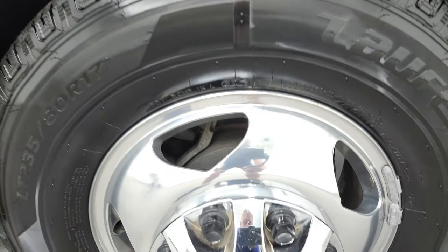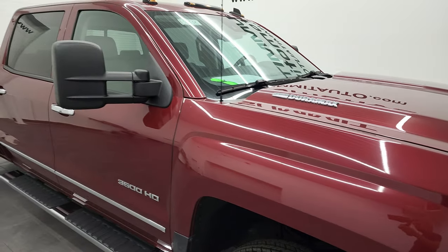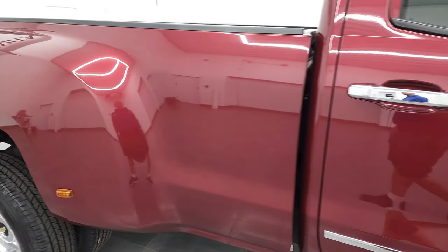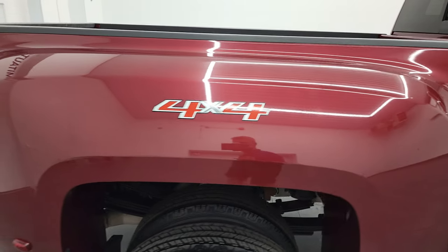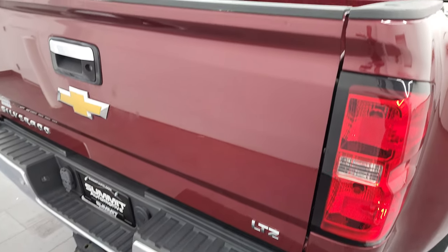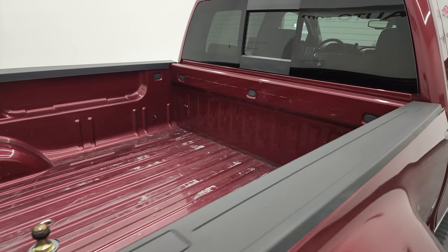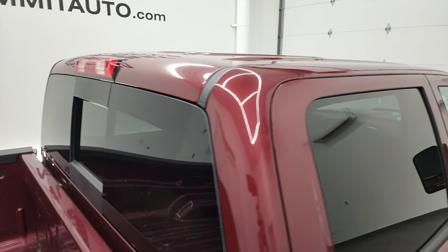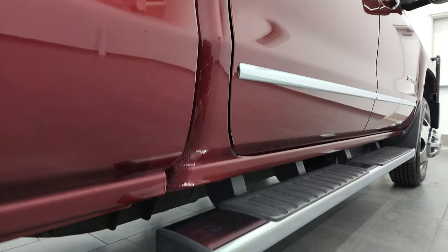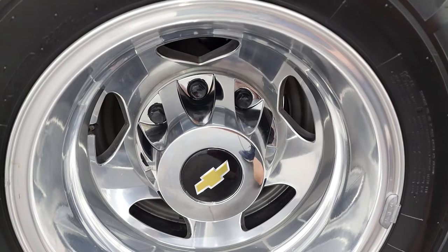The passenger's side front fender is in nice shape, and the passenger's side front rim has no major scuffs or scrapes. As you go down this side of the 2015 Chevy Silverado 3500, take note of how clean that body is and how reflective and mirror-like that paint is. I take these HD videos so if you're far away or just can't make the trip, you can see the truck, hear the truck, and have confidence before you even get here — so there are absolutely no surprises. If this video helps you make that buying decision, let your salesman know Brett sent you.